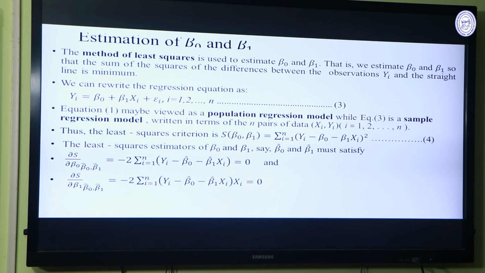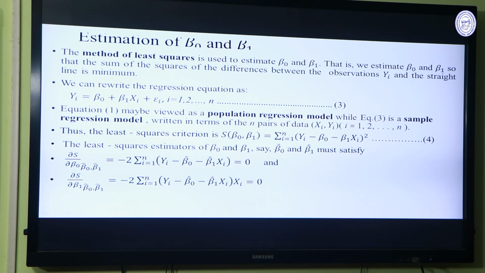Here the sample is finite, which is n number of observations, i equals 1 to n. So, for this sample regression method, we will apply the same regression model as I have already discussed, and we will find the values of beta 0 and beta 1. Now, from one population many samples can be collected. So, for each sample there will be one pair of beta 0 and beta 1, and for n number of samples, there will be n pairs of beta 0 and beta 1.